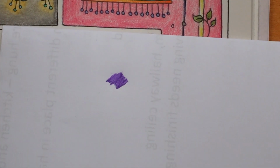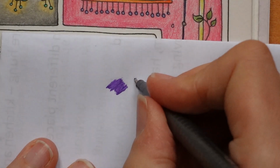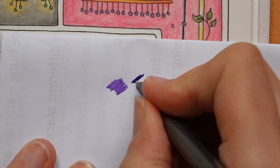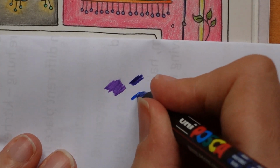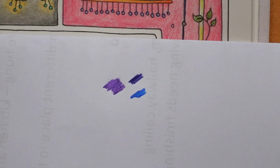Here's a Staedtler fine liner. It's got a tiny number on it. It says F+6. There. See, it's darker. It's a darker option. There's a blue Posca if you want something blue. I don't think that's going to work at all. That's another option. And then I've got these Castle Arts pens.